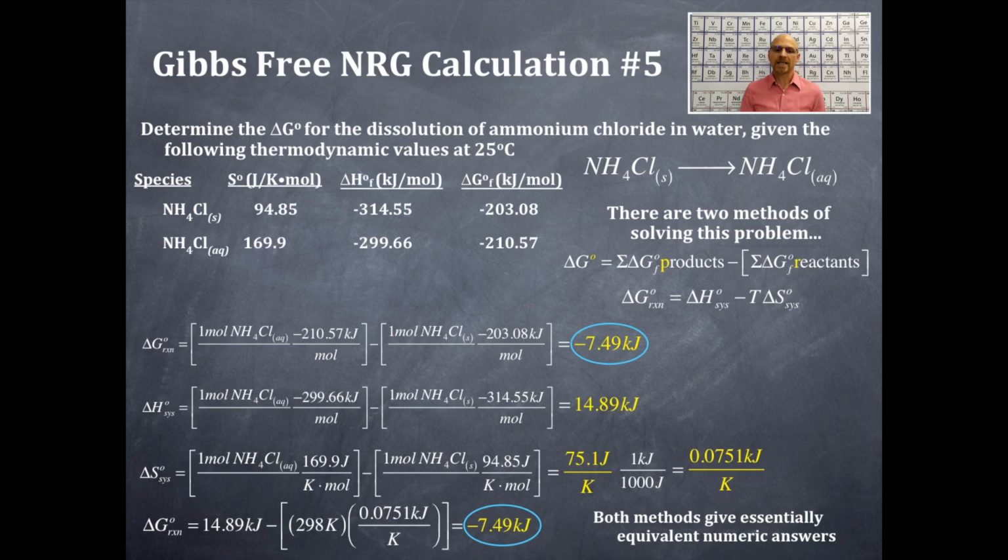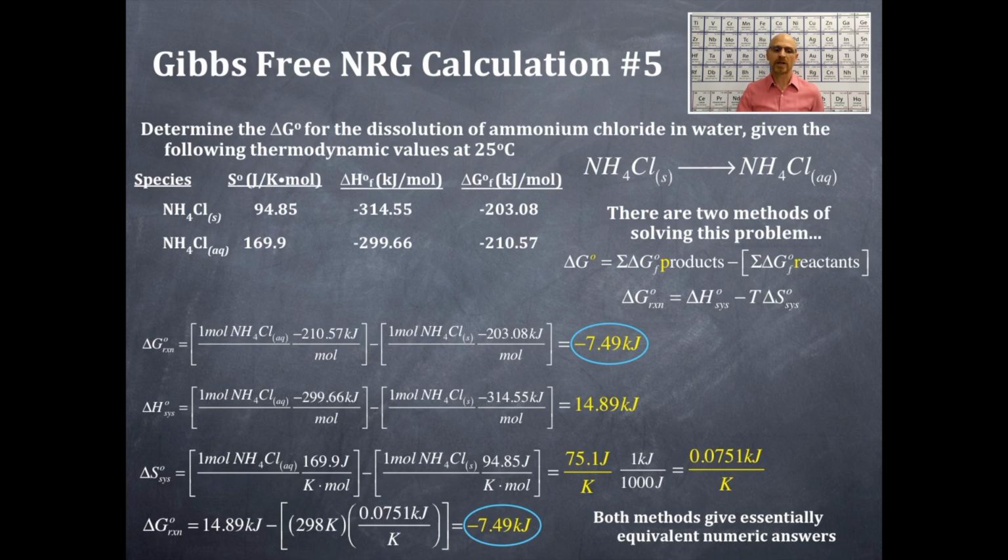The salt, ammonium chloride, was originally in its ionic state, very ordered. The water molecules were very ordered, and then that salt dissociated, which became more disordered. You're breaking up hydrogen bonds. So that is a product favored process. And you should see that the enthalpy delta H and the entropy delta S are of the same sign. When they are of the same sign, I do not know the sign of Gibbs free energy unless I do the calculation, which of course we have done right here. So after having done the calculation, you should know what's the driving force.